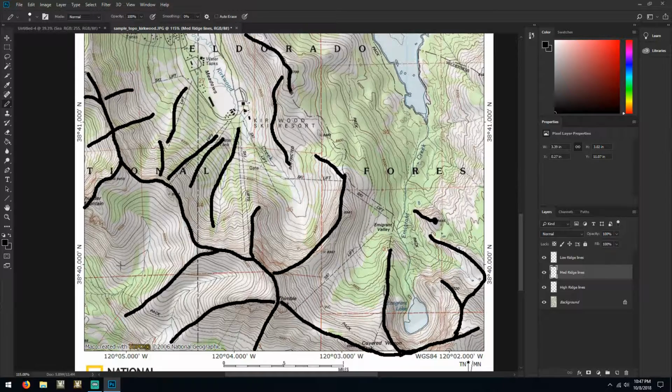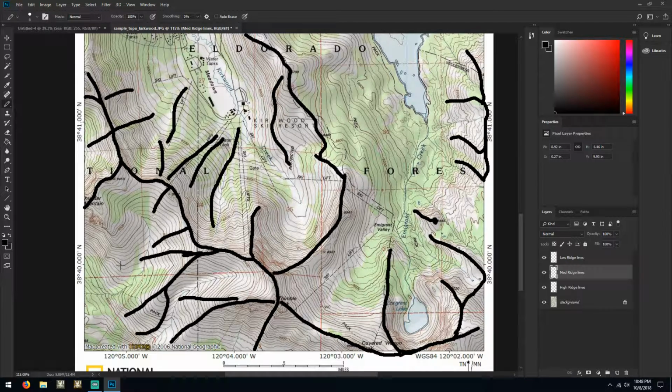So we go right here, bring those up into there. Assume those will come here. And since I don't have the full topographical map of this national forest, we're just going to have to deal with what we have. Okay, so there's a medium ridge line that comes down there, and same with right there, comes up here. This one comes down. This one comes down. Right there, and right up, and right up.